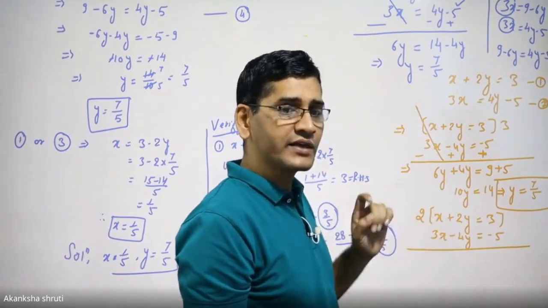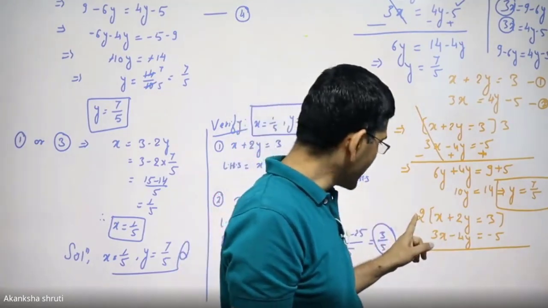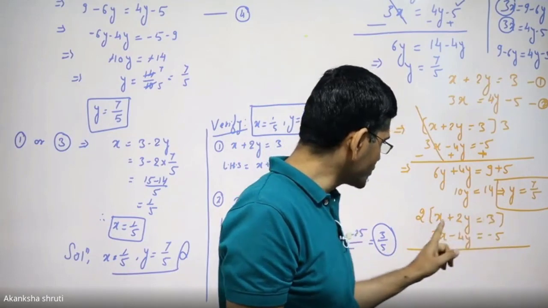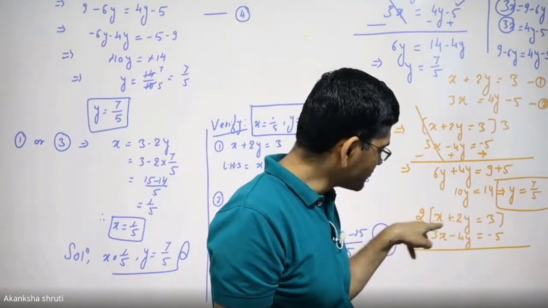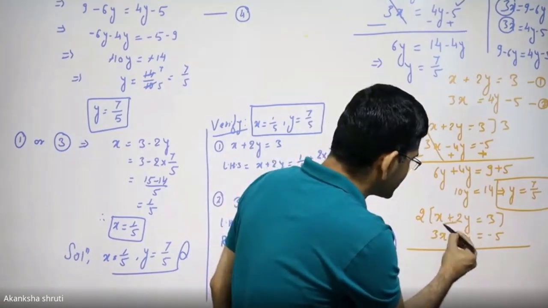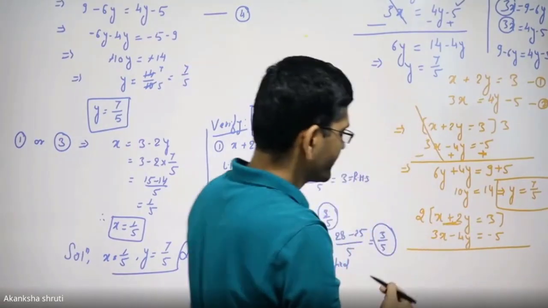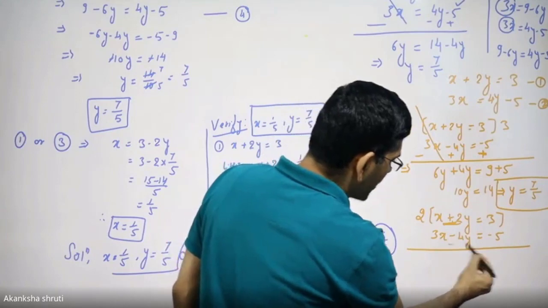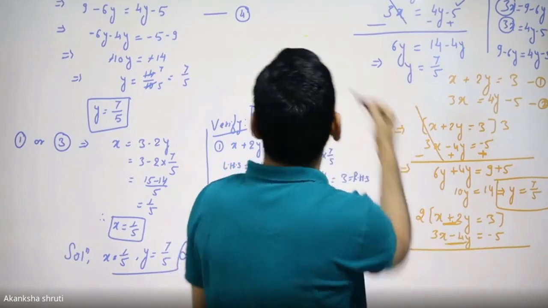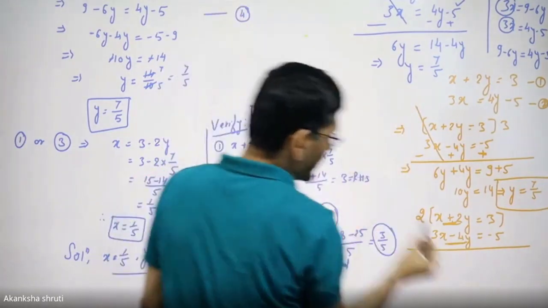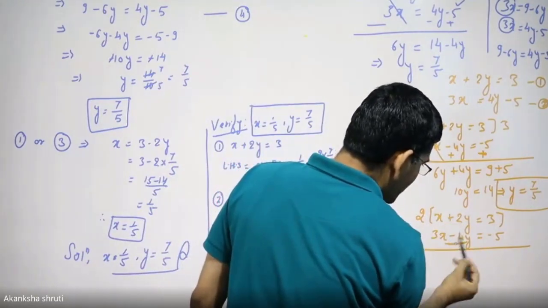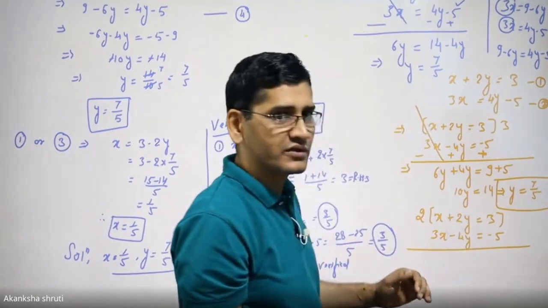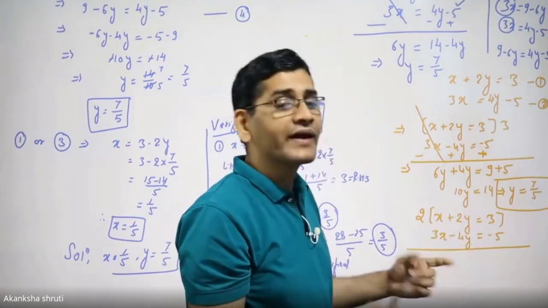Student, keep in mind, in this case, while multiplying the equation by 2, you are observing that the equation 1 had the coefficient of y as plus 4. But equation 2 have the coefficient minus 4y. It means what? If you are just adding these two equations, you will get the result. Means the y will get cancelled.